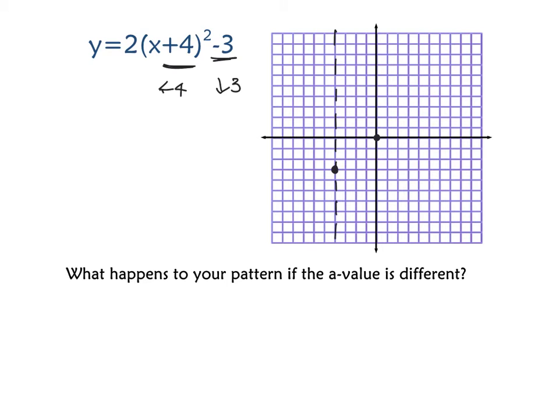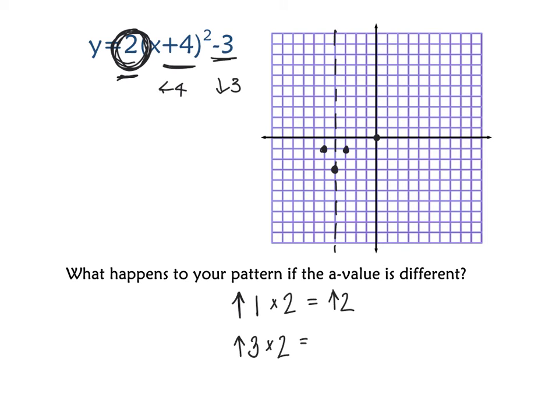And hopefully one thing you notice compared to the last equation is I have a 2 out in front here. So what I'm going to do, I know that the pattern is I'm going to move right 1 and up 1. And then again, I'm going to move right 1 and up 3. So that's kind of our pattern. But since I have this 2, I really have to double these values. So instead, I'm going to move right 1, and I'm going to go up 2 this time. So right 1, up 2. Here's my first point, and I'm going to mirror it on the other side.